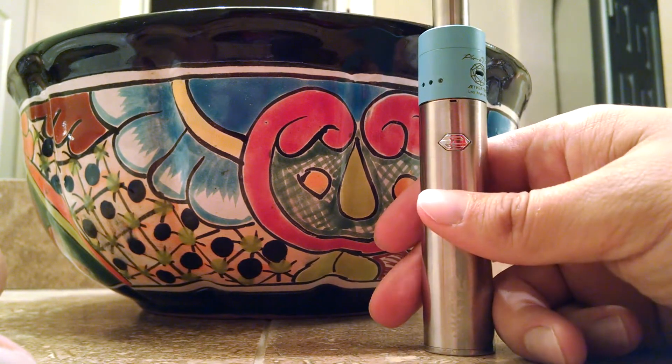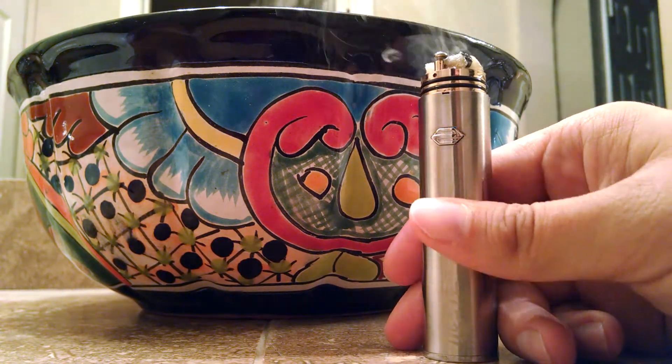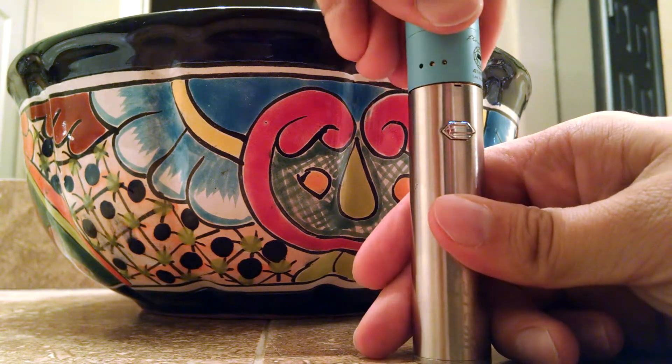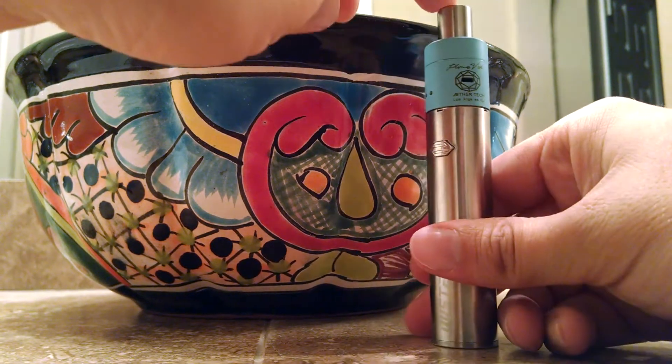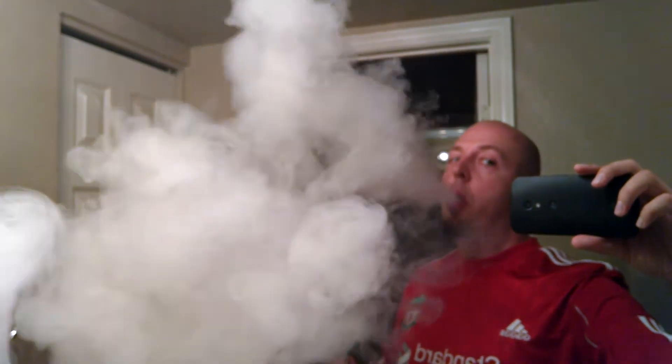Let's go up top and have a quick vape. Air holes are wide open and my top cap is down for more flavor. This is the Plume Veil — dual coil, 0.2 ohm, as you can see, it really puts out. Flavor is my favorite. My top two RDAs are my Troll and my Plume Veil. I like it better than the Eleaf just-2 tank and even my Nautilus Mini. I hate to say that, but that is a flavorful tank too — but this thing is on another level.